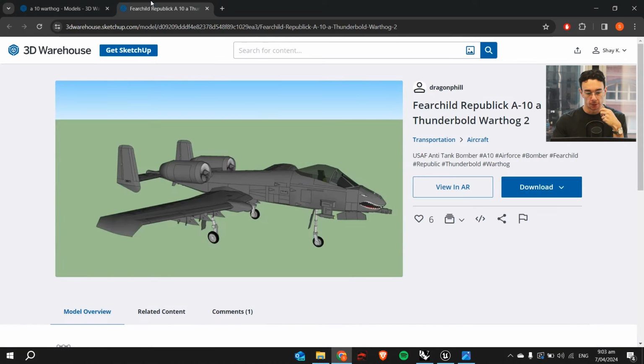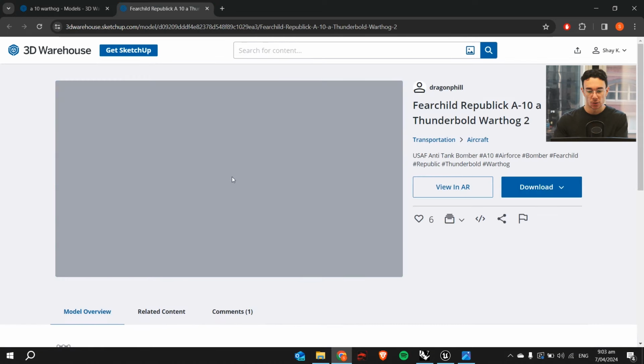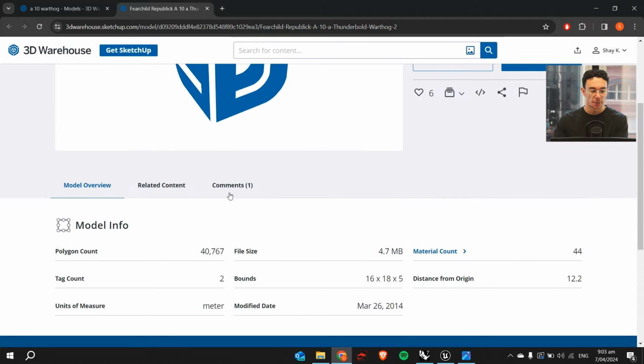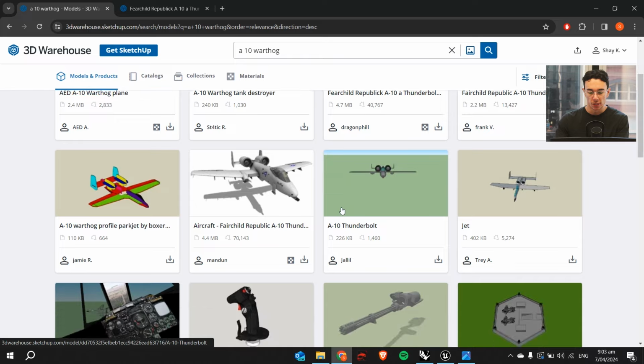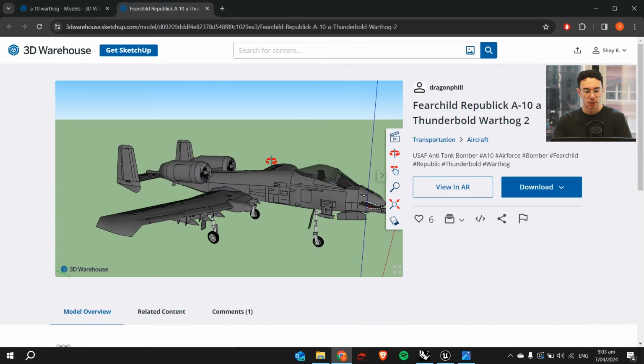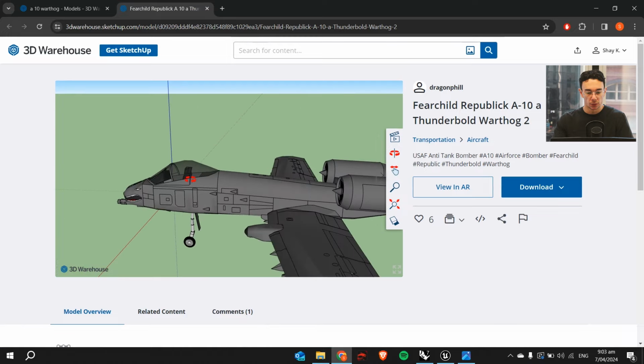You kind of just gotta go through 3D Warehouse and see what looks good, what doesn't. Remember, you want to look for a high poly count, at least above 40,000. The ones that are below 40,000 are kind of low quality and won't look very good in your renders. So we went through and we got one of these.